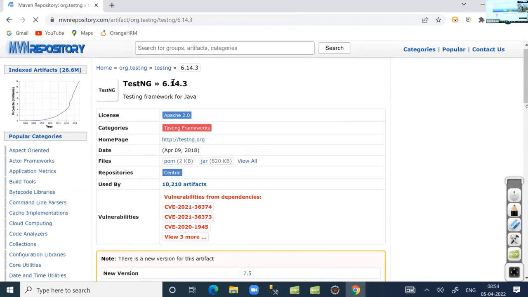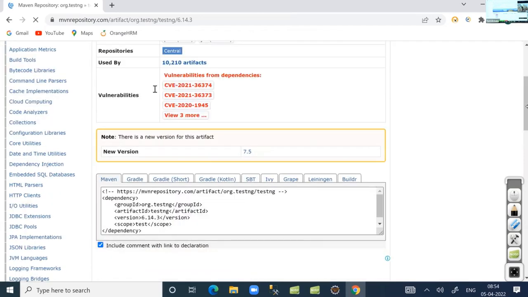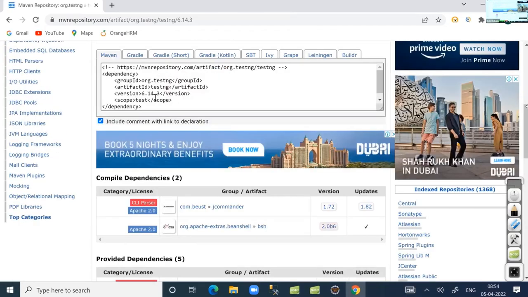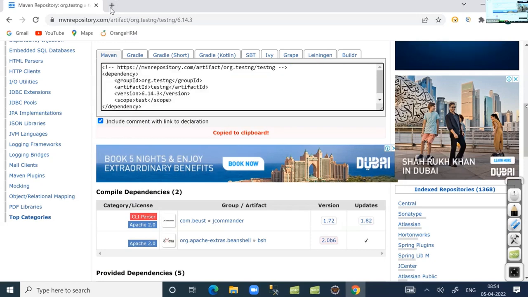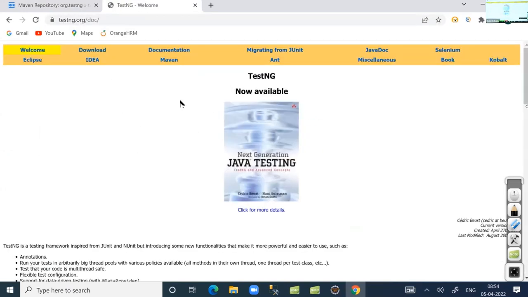The TestNG. Actually, you don't have the product here. Please observe, you don't have the software here. You cannot download anything from here. You have the details about the software. TestNG is available on the website TestNG. What is the website URL here? testng.org. It is the actual official website of TestNG.